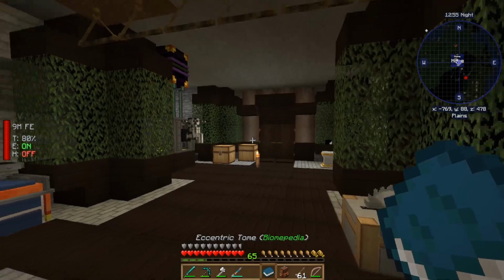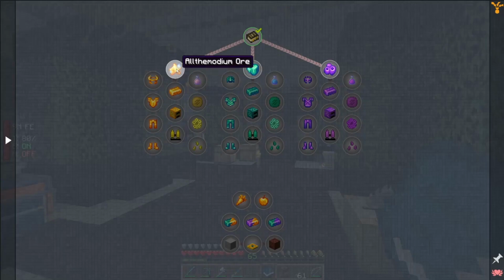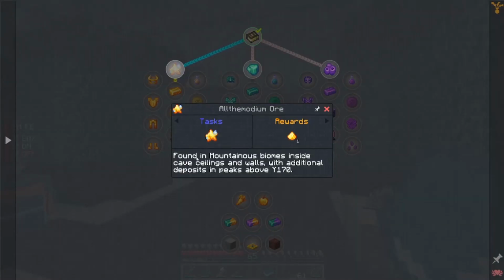So when I'm talking about trying to find all the modium, I know it says found in mountainous biomes inside cave ceilings and walls. Well, I can't do that because I haven't found mountainous biomes yet, with additional deposits and peaks above 170. So, one, I haven't found sufficient peaks above 170 that are mountainous. I don't know if they have to be mountainous when they're above 170, but I've found very, very, very few places that have white 170.